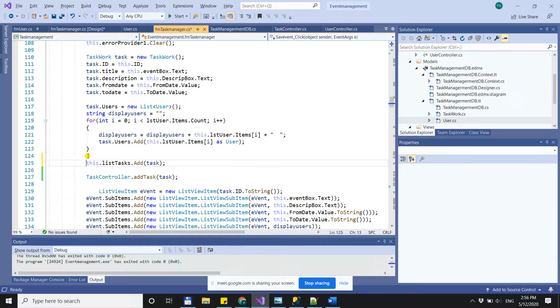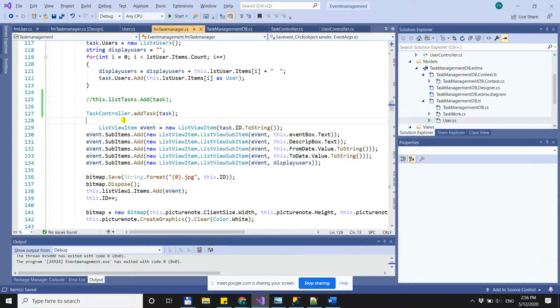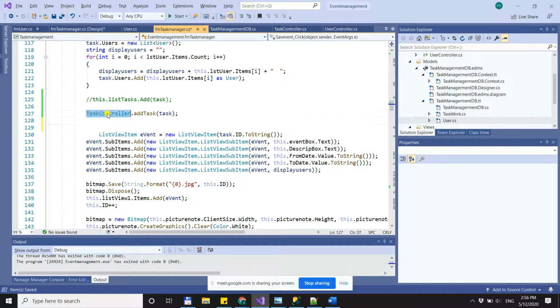This time we don't need this task, we will add it into the database. Here's add into database. It's task controller add task with task, and here I check a message from task controller. It means that there is an error.